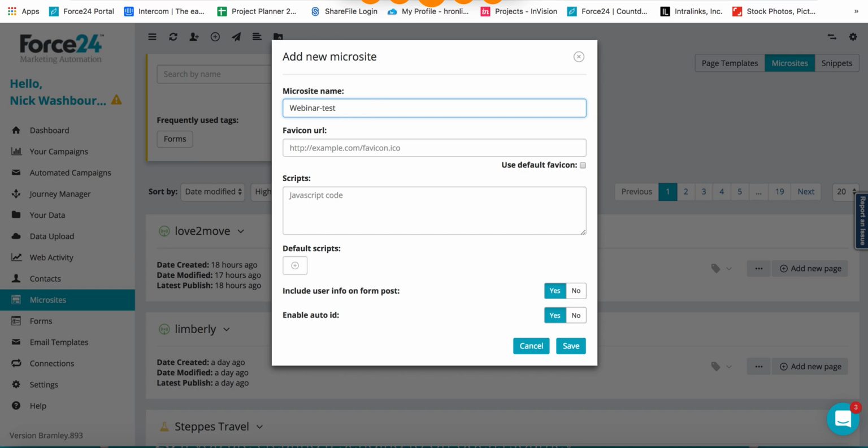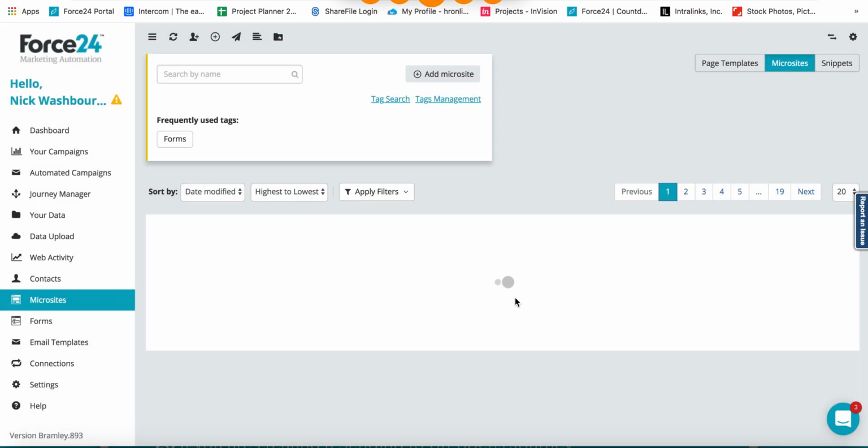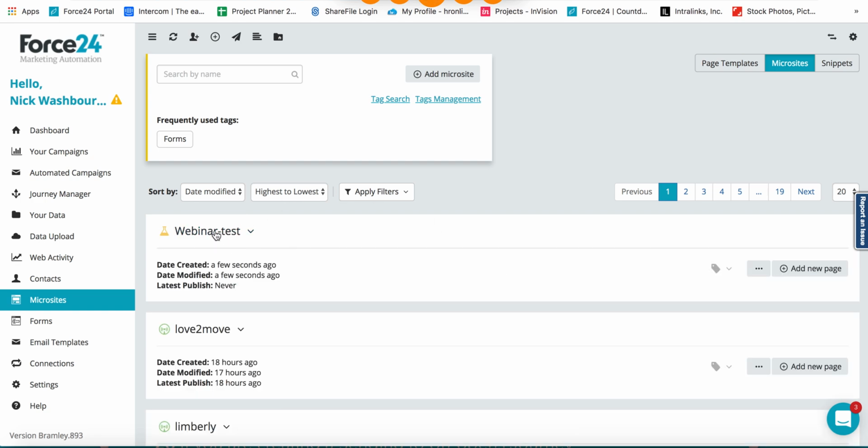That's to produce a cleaner looking URL, because in the event that we have a space in one of our page names, for example, it will populate that with a %20. So it's best practice to include the hyphen in the microsite name. I'll use the default favicon as well, and I'll save that. And my new microsite will be added there.